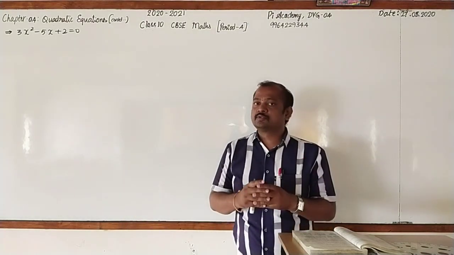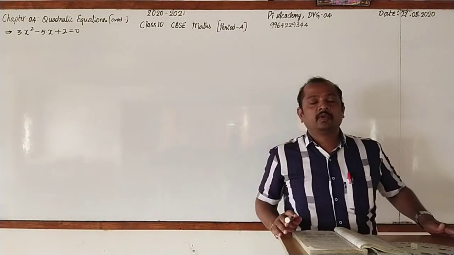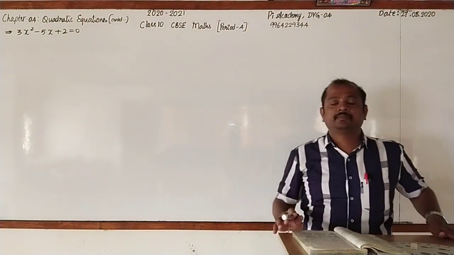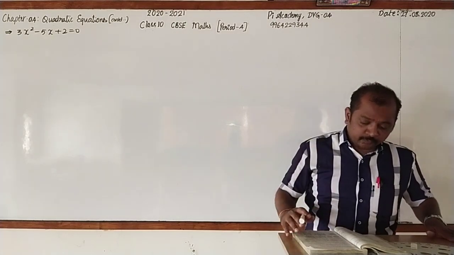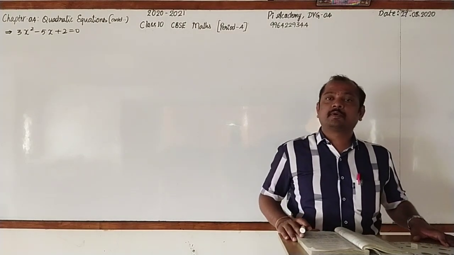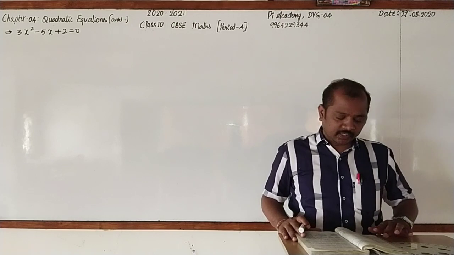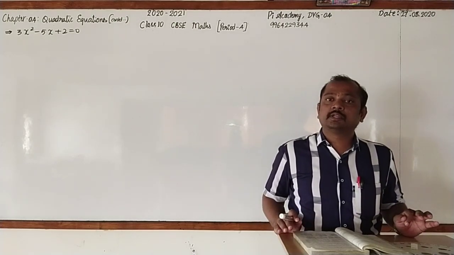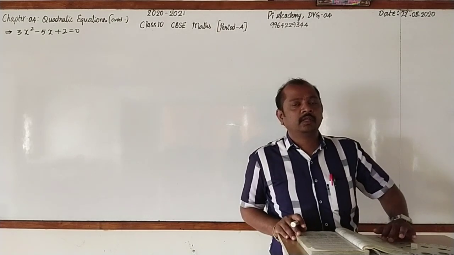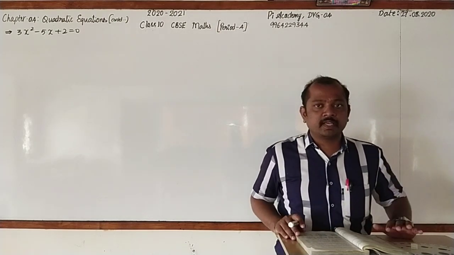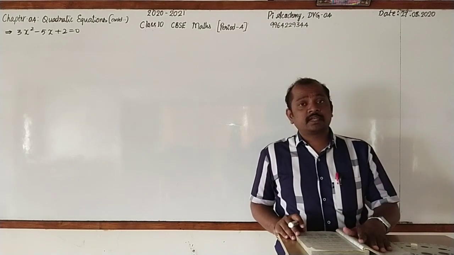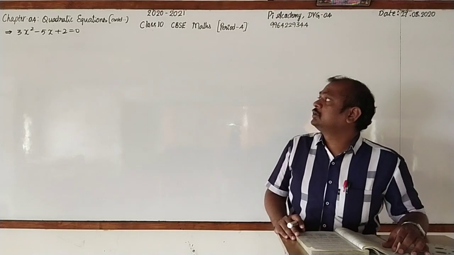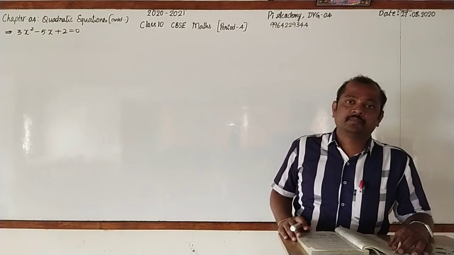Dear students, in today's class, let's continue the chapter Quadratic Equations. Remember, this is the fourth period of this chapter. In the third period, you all know that we had completed exercise number 4.2. Then after that, we started solving a quadratic equation by the method of completing the square, right? We had even solved a few problems as well. And yesterday, a few students had messaged me to explain the completing the square method.